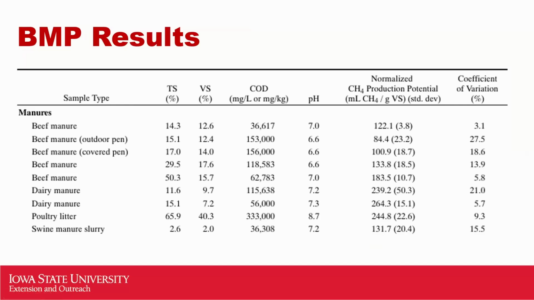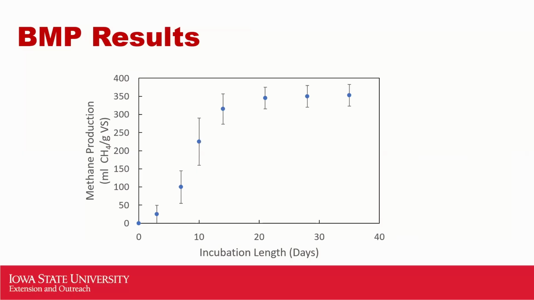When you start thinking about what people get for data, they're generally doing something like this. On the x-axis, I'm showing incubation length, the number of days that we've had the bottle going. And on the y-axis, I've accumulated methane production. This time, again, still normalized in terms of VS. And what's typical is you'll see some lag phase that lasts somewhere between 3 and 7 days, depending on the material. You really ramp up, and hopefully by day 20, you're getting close to that maximum biogas production. And then it sort of stabilizes.